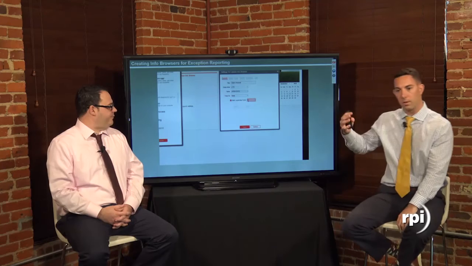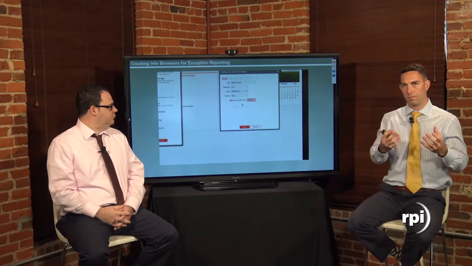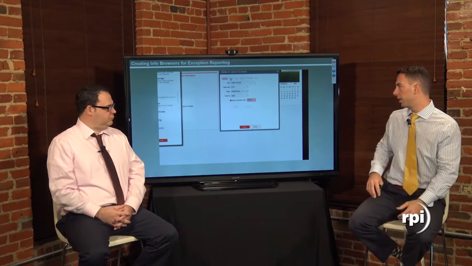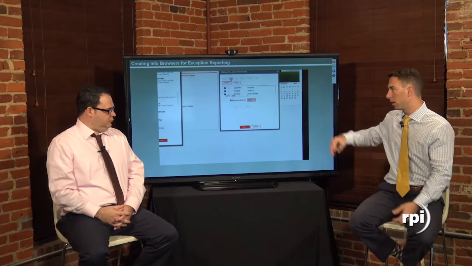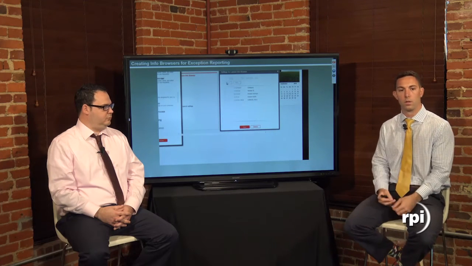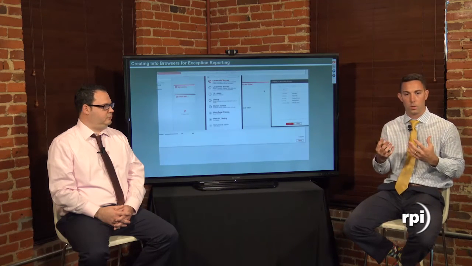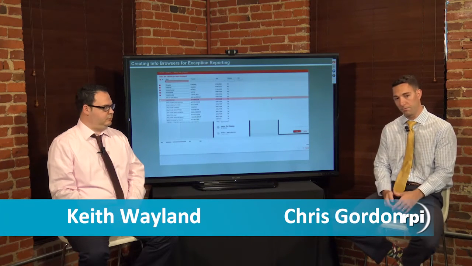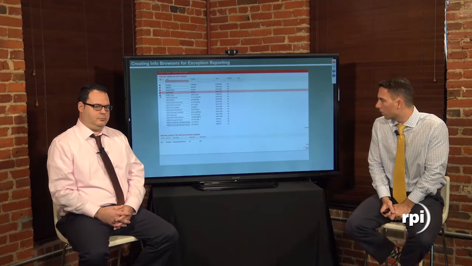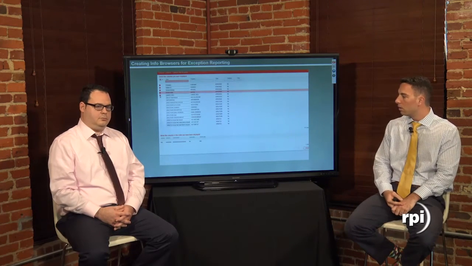What's nice about this too is from the list-driven, or from this query, you can actually launch out to a form. So if you have an AP10 listing here, or an AP20 listing, you can tell the browser to launch out to AP20 by clicking on one of the results from that query. So again, just another way of navigating within the tool, specifically from that info browser, which I think is pretty cool. All right, so yeah, again, more of the same. Just finding fields, adding them to your browser.